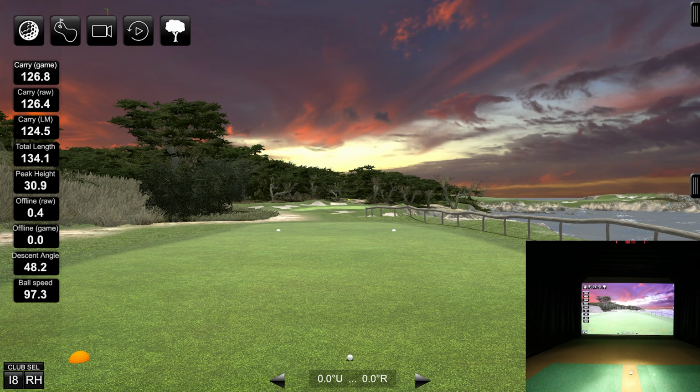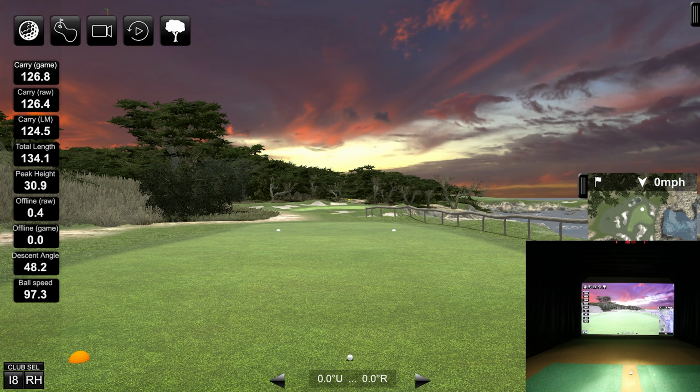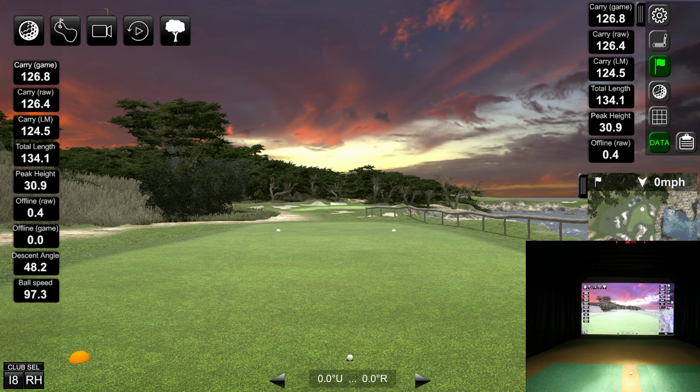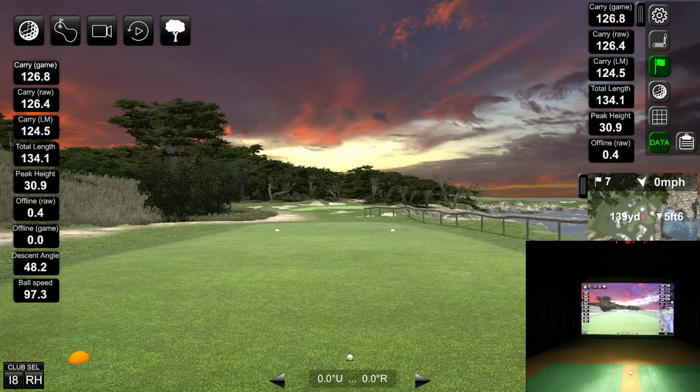All right, so you probably want to open up your map at this point in time. You don't really need the data opened up. If you're doing on-course play, you would, but in the on-course practice, they actually have it over on the left, okay? So I'm going to click on my map and see what it's going to take to get a ball there. It looks like it's going to be a light 9-iron, okay? I don't have wind on.